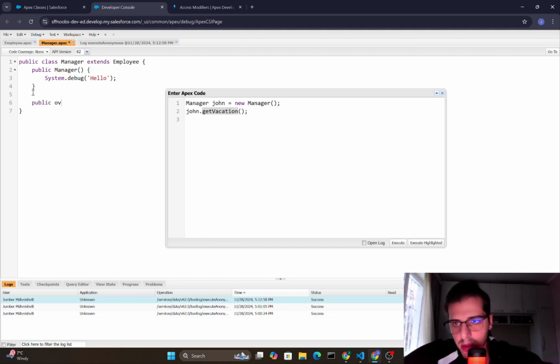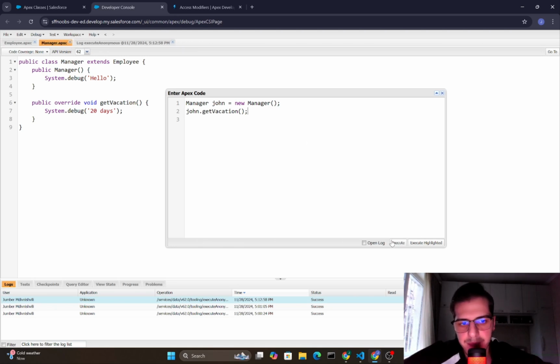So public override getVacation. Oops, I'm always forgetting return types. System debug 20 days. So now you will see, it takes some time. Okay.